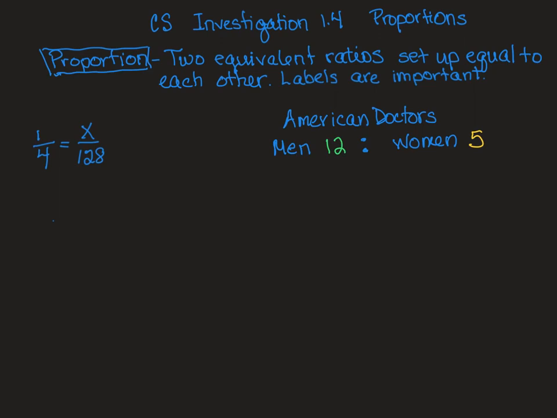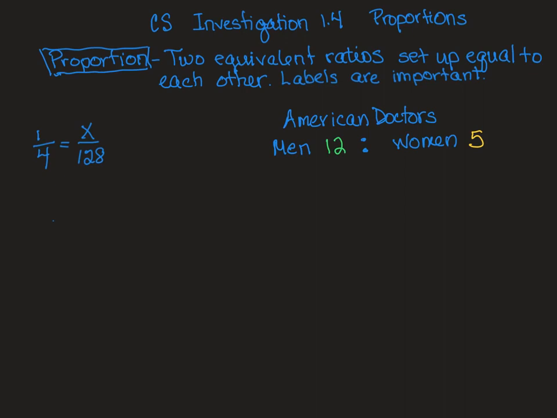Okay, we're on investigation 4 and we're going to review proportions. I know from other years that you have been introduced to proportions in 6th grade, but I think it's a really good idea to make sure we go over it and make sure that we all are understanding it in the same way. So a proportion is two equivalent ratios and they're set up to be equal to each other.